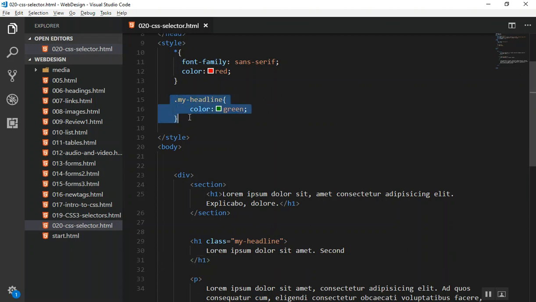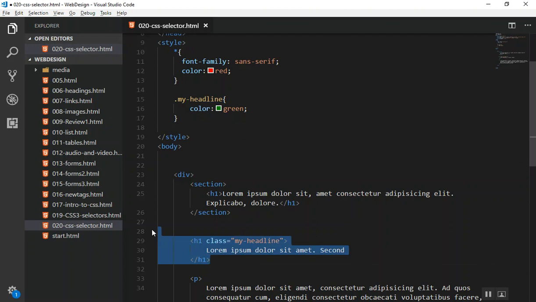If you select an ID here, you cannot repeat the same one in the whole document, because an ID is an identifier and it should be unique. In one HTML document you have only one of each ID. You cannot write two headlines with the same ID in one page.